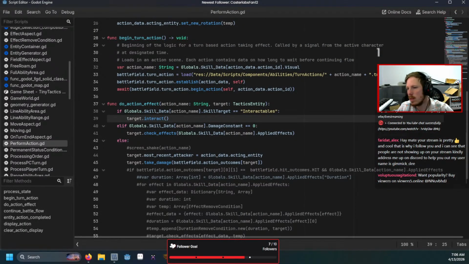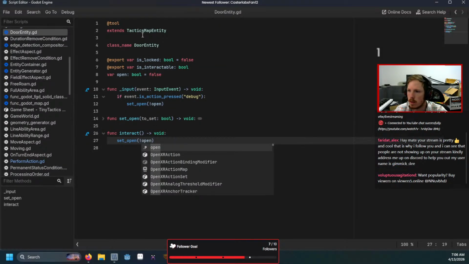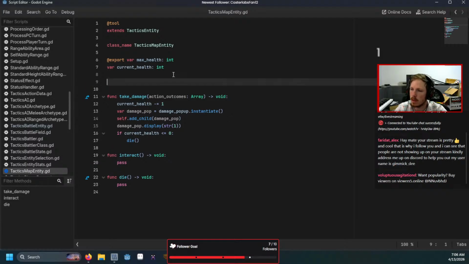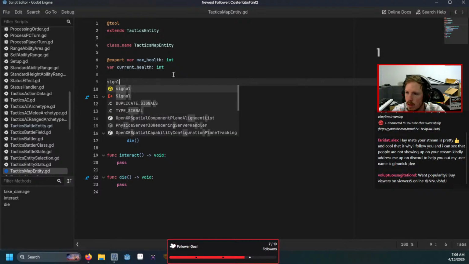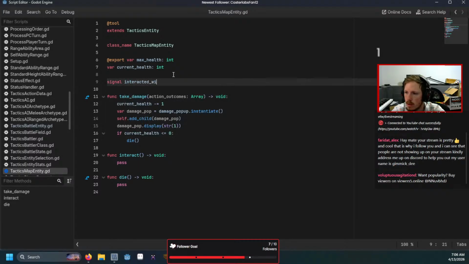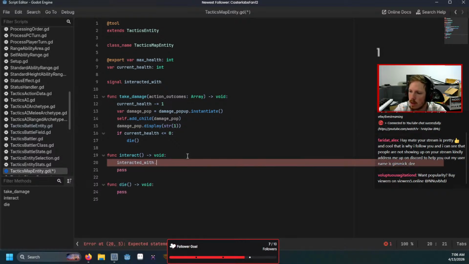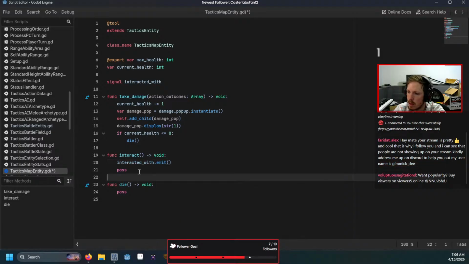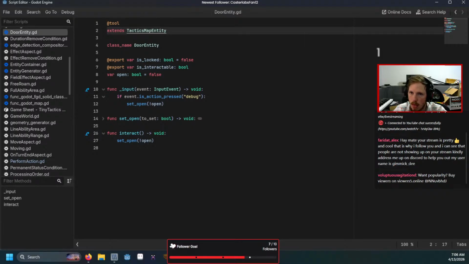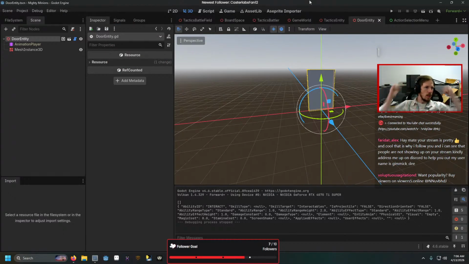Heck yeah, dude. Now we can come over here and I can add a signal. Big, null, width. Hit. Heck yeah. Now I could just add more interactables.